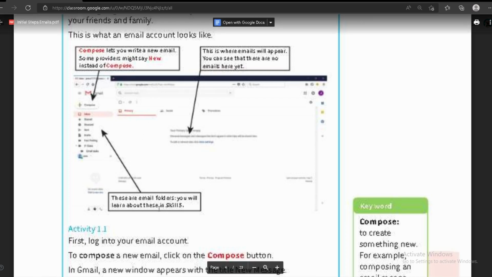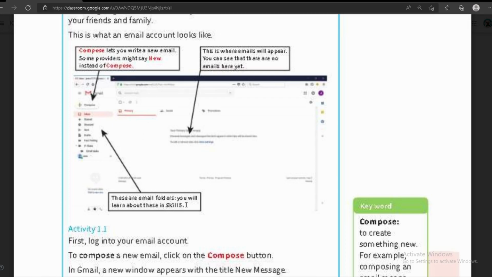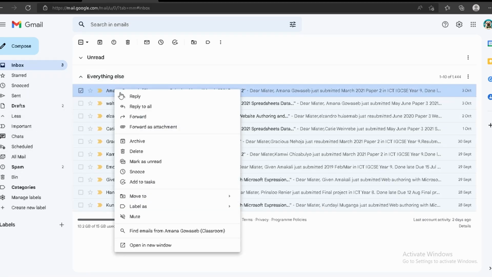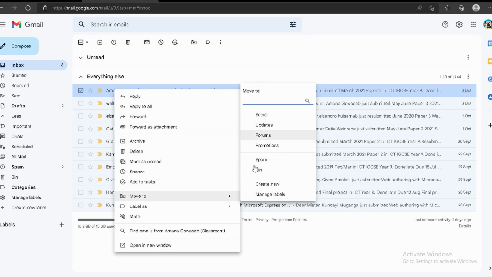Then these are email folders. You will learn about these in skill 5, but just so that you see some of them, here are some email folders, and you put all of them. You can actually click on email and say move to wherever you want. You can make a new one as well.